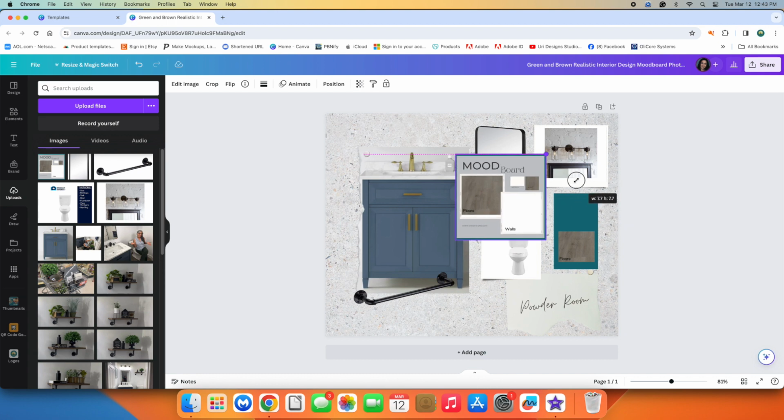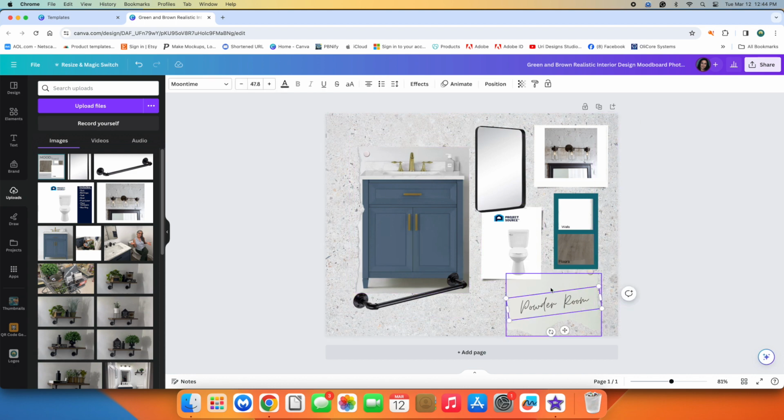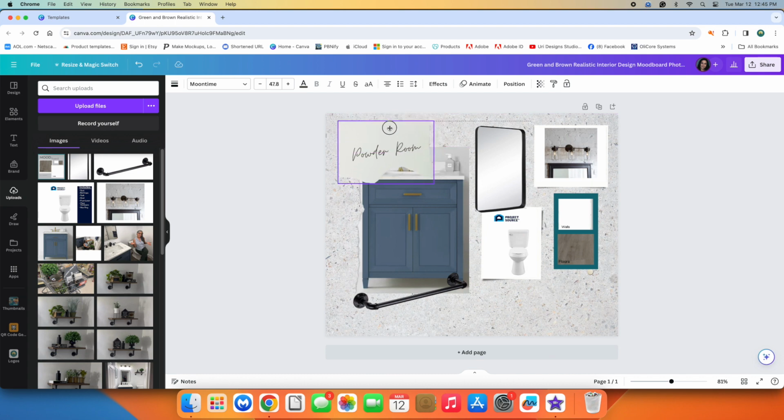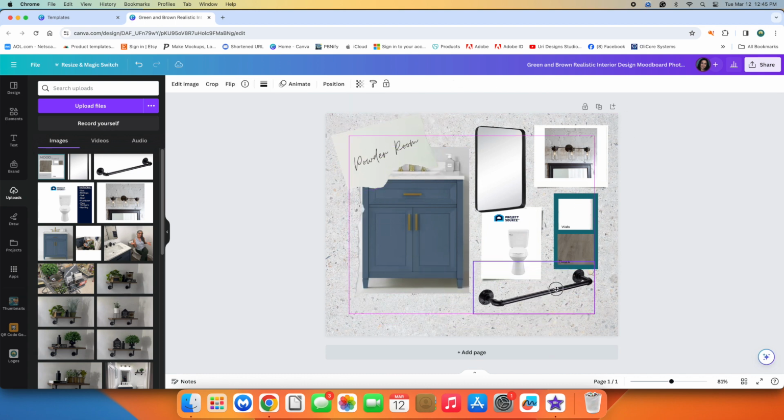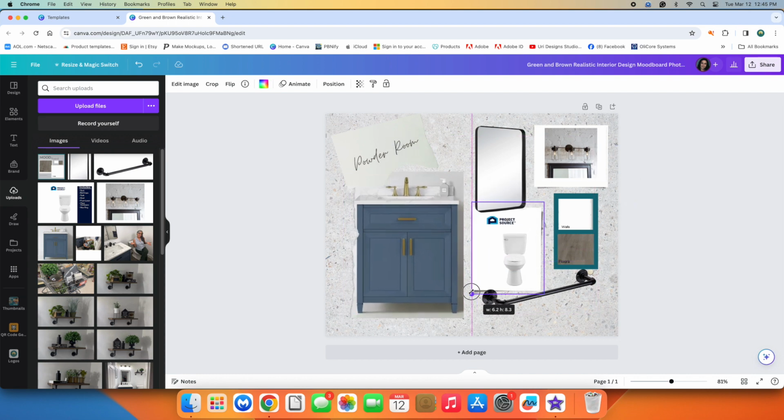I'm going to bring the image again to just crop the white part where it says walls. And put it up here. I'm going to just make sure the same size and just put it up here. And that will be it. Then I'm just going to rearrange everything around to look the best possible way. I decided to put powder room at the top and then the bar on the bottom.